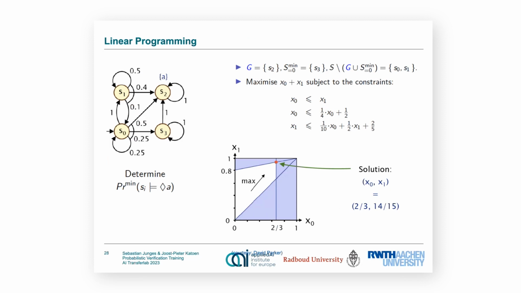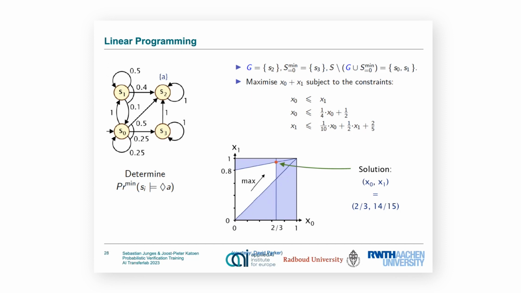I have an example on the left. And the only non-determinism is in S3 and in S0. Now, what is our objective? The objective is we would like to minimize the probability to end up in the state that is labeled with A. Now, if you look at S3, there are two possibilities. Either with probability 1, you go to S2, or with probability 1, you take the self loop.